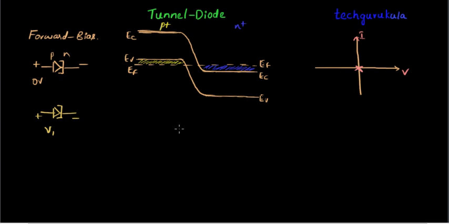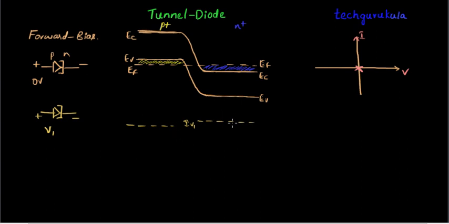Now how does the energy band diagram look? Let us see. As we know, if we apply negative potential towards the N side, the overall energy of this increases. So the Fermi level at this side and the whole energy diagram moves a little up compared to the P side, where you are applying positive potential. So the Fermi level at the P side will be slightly lower compared to the Fermi level at the N side, and the distance between these two will be equal to the voltage applied across the diode. So this distance I'm going to name V1.